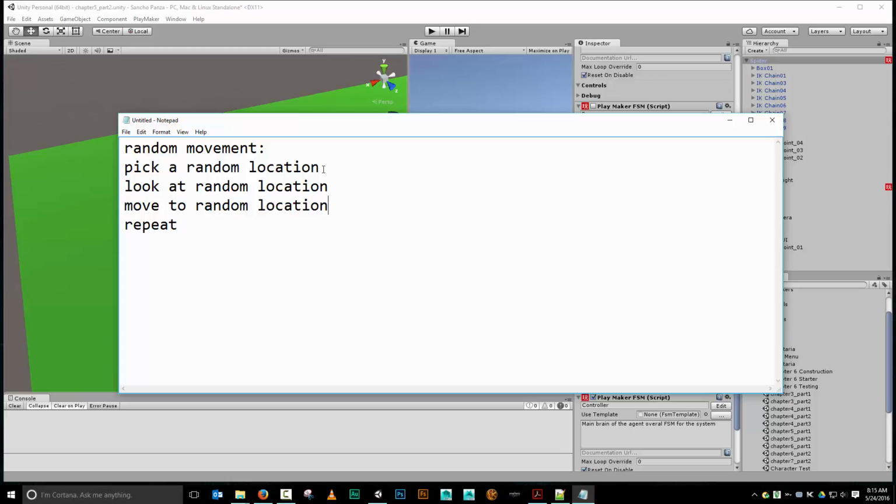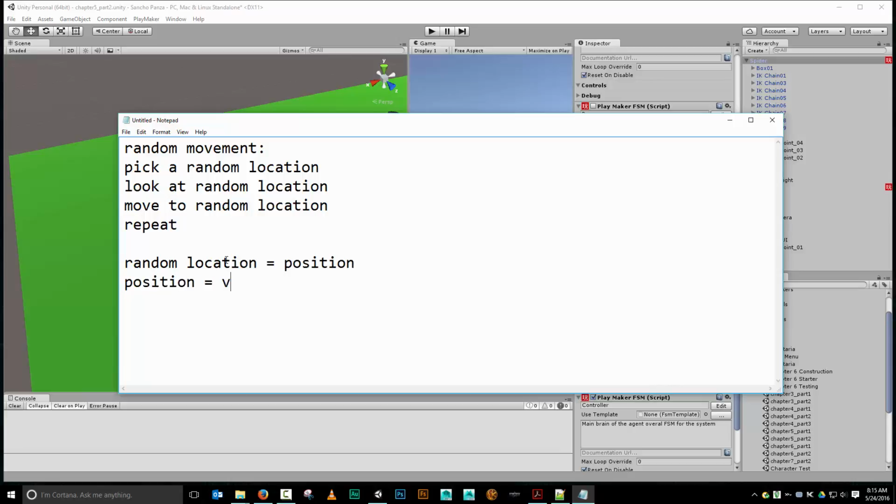Okay, so we've got to pick a random location, look at a random location, and move to a random location. Alright, so what do we know? We know a random location is going to equal a position. Okay, what do we know about a position?